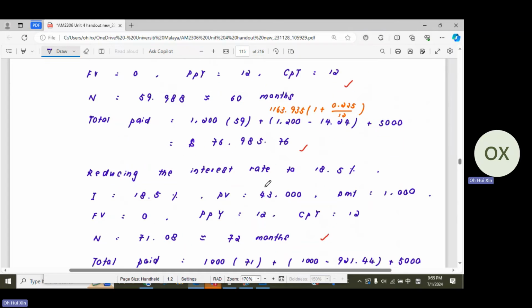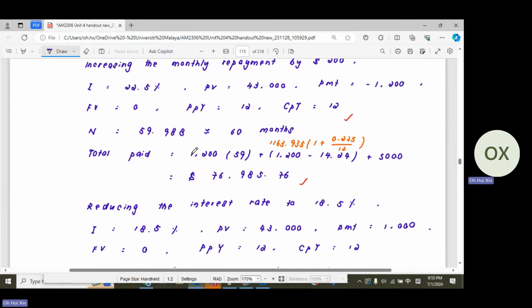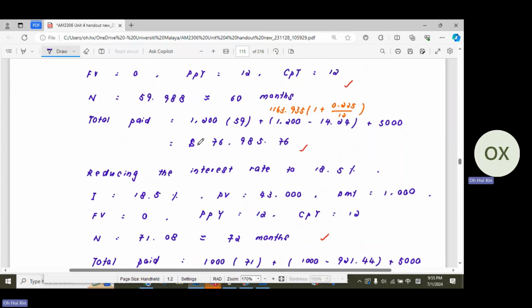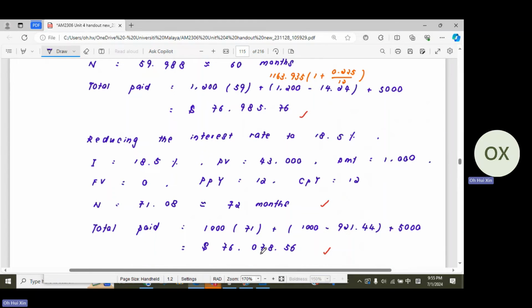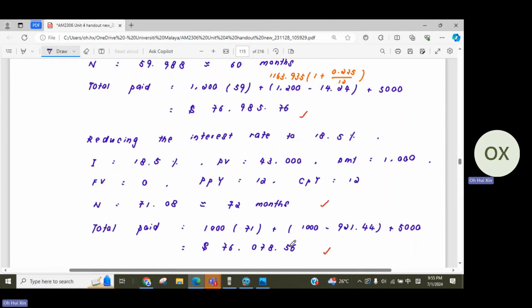Okay, so you can see that actually based on the period of time that you need to pay off the loan, getting the first option is better because you can finish off the loan within a shorter period. Am I right? But in terms of the total pay, the second option is better because the total that you are paying for the loan is lesser, which means that the interest that you are paying is lesser as well.